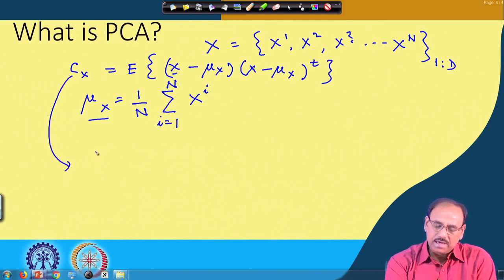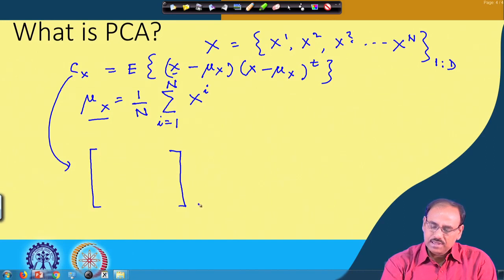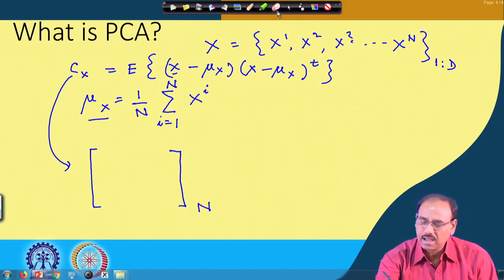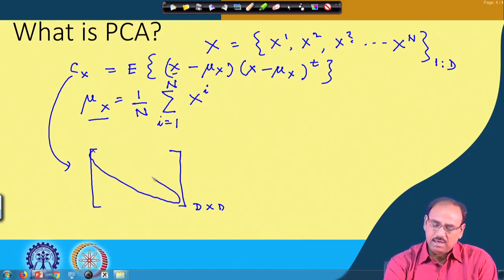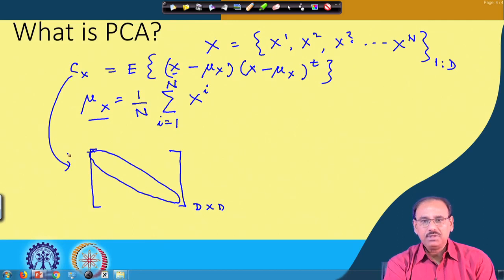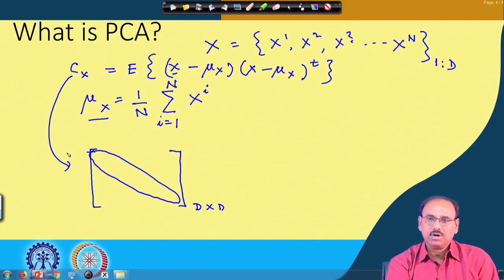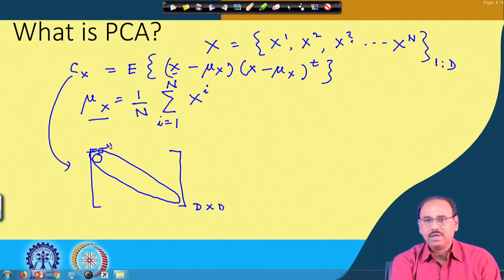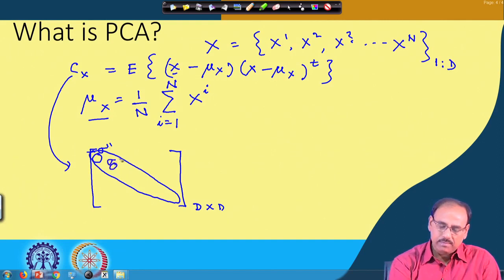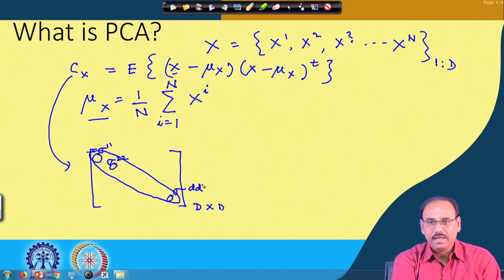And now, if you analyze this covariance matrix, what will be the size of this covariance matrix? As the vector is D dimensional, this covariance matrix will be a D by D matrix, as D is the dimension of the feature vectors. In this covariance matrix, the diagonal elements will give you the variance of the individual components of the vectors. That means, if I take the first component of x1, first component of x2, first component of x3 and so on, and I compute the variance of all those first components, that variance will be my sigma 1 1, which is the first component in this diagonal. Similarly, sigma 2 2 will be the variance of the second component, and sigma d d will be the variance of the dth component, the last component.